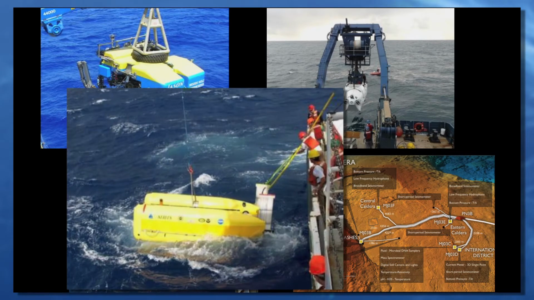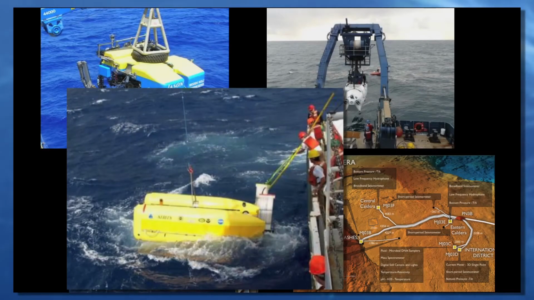This vehicle down here, I keep telling myself I should take it out of my talk, but I don't. This is the Nereus deep diving vehicle, which went to the Mariana Trench, the world's deepest part of the ocean, in 2011, I want to say. And it was the first time Americans had had a presence at the deepest point in the ocean in almost 50 years. But sadly, Nereus imploded at the Kermadec Trench a few years ago, which highlights again how hard it is to go very, very deep in the ocean.